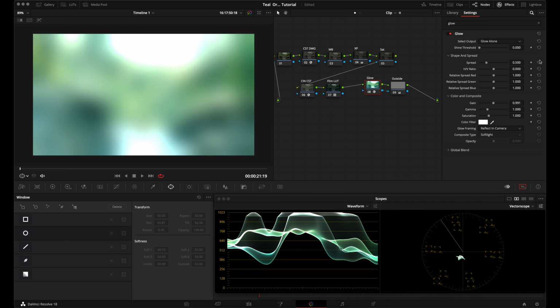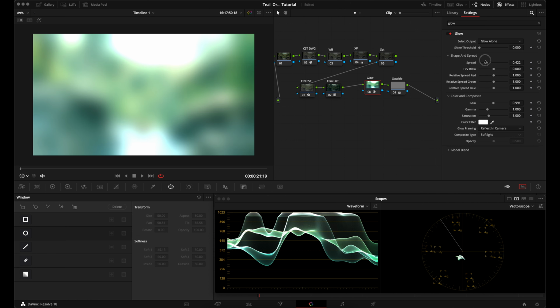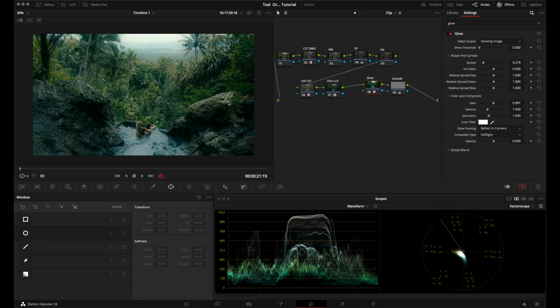If I reset the spread, this is controlling essentially the softness of the glow. By default, it's set to 0.5. You can see that there is a little bit of contrast here. It does define some of the shapes in the shot, but if you lower that spread, you get a little bit more definition of those shapes. I usually find that anywhere from 0.20 to 0.35 creates a sort of dodge and burn effect where the brighter spots in your shot are being defined a little bit more, right?